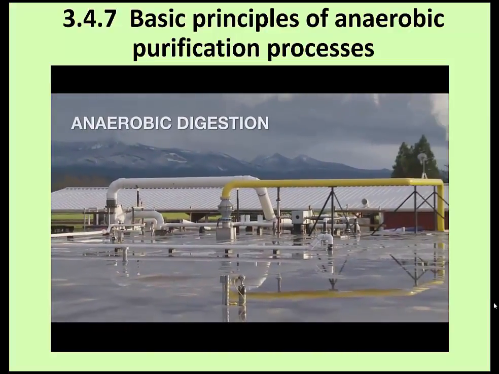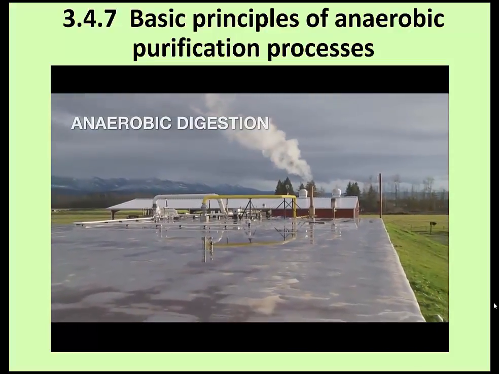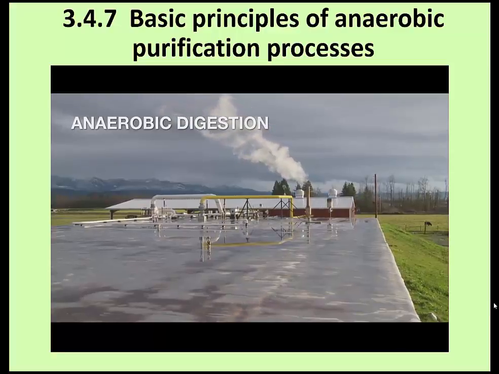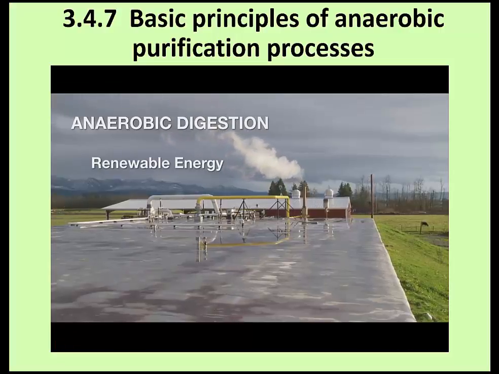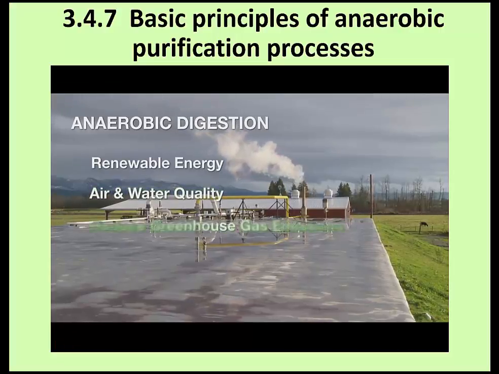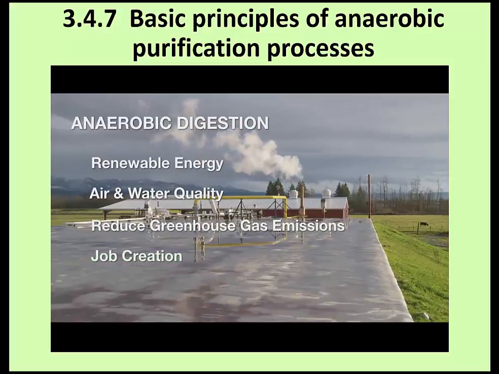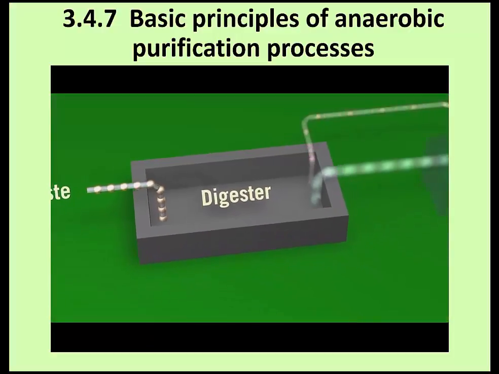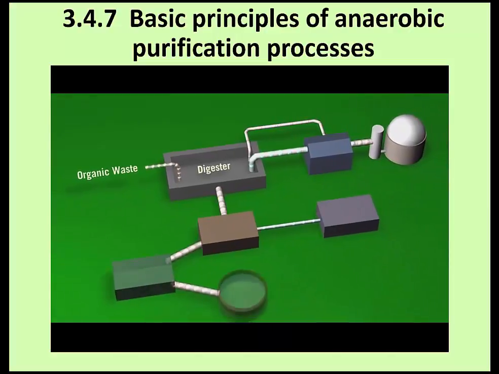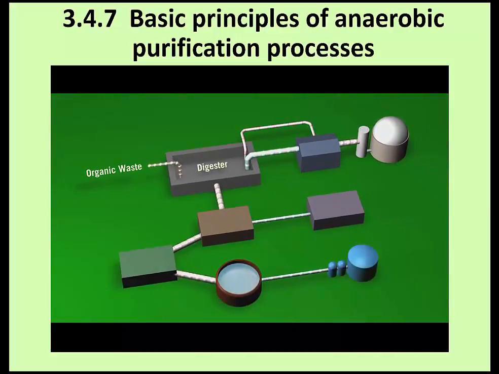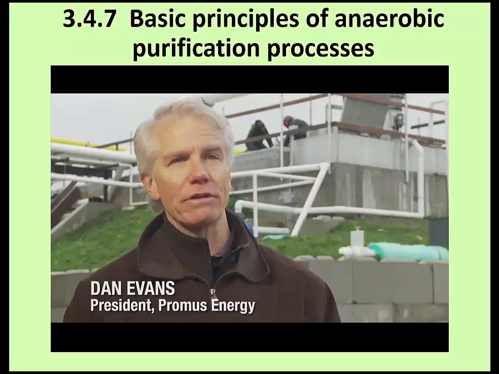Anaerobic digestion is a promising technology offering many benefits to society. Far too often, though, this method of organic waste treatment is touted only for its ability to produce renewable energy. However, anaerobic digestion also helps improve air and water quality, reduce greenhouse gas emissions, and can even be a source of job creation for local economies. Furthermore, the next generation of anaerobic digesters is at the center of a system of technologies capable of producing even greater benefits. Digesters have been around for a while, but we've got new technology that allows us to take this to a better place economically and environmentally.